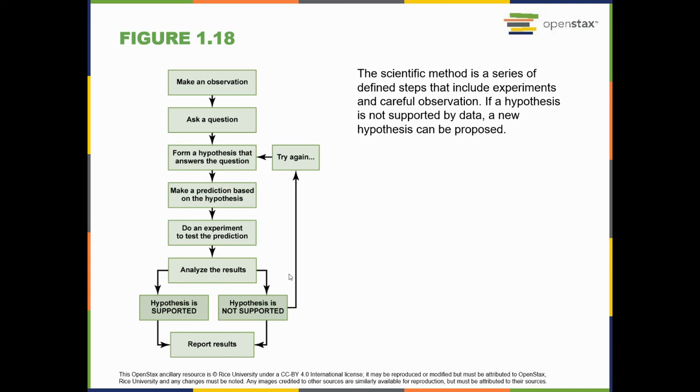Now, different people will tell you different steps of the scientific method, so don't hang yourself up exactly on that. But the idea basically is you make an observation, and then you're trying for a testable hypothesis. So you form a hypothesis that has to be testable and falsifiable. You make a prediction based on that hypothesis, and then an experiment.